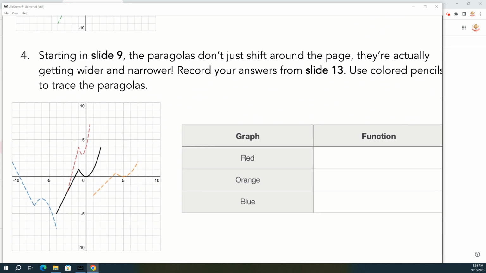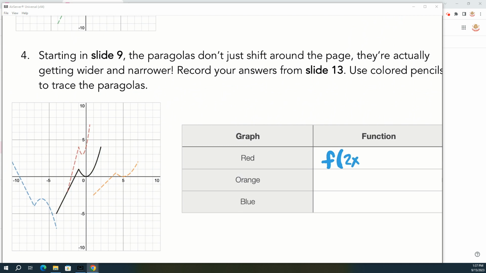So 13, we want to take this black one, and we want to move it to this one. So one thing that I noticed about it is it's skinnier. It's narrower than the original. And so to make a change on the width of the graph, a horizontal change, you're going to have to multiply on the inside. And if I want to make it narrower, actually you multiply by the bigger numbers to make it narrower.